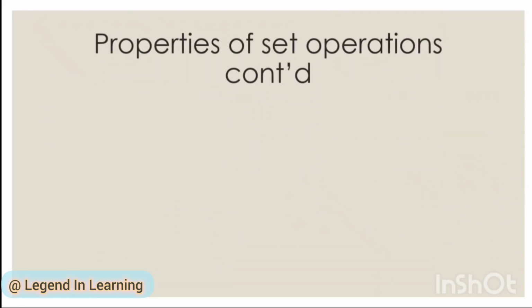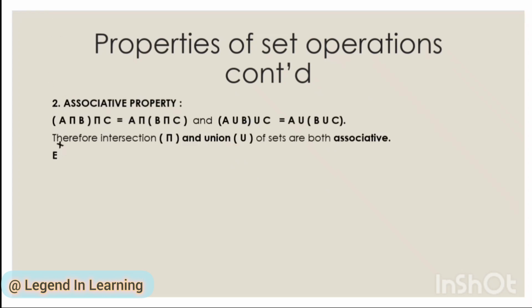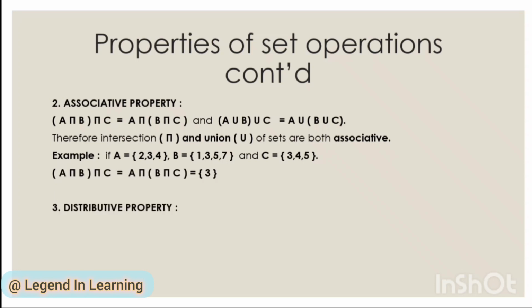We have the associative property, and the associative property states that if I'm having three sets, I will put the first two sets in a bracket. So A intersection B, I will take as one set, intersection C, and I can still turn it as A intersection, B intersection C, and the B intersection C will be one set. If I work on it, I will get the same answers. Why? Because they are associative.